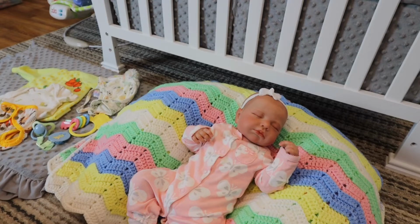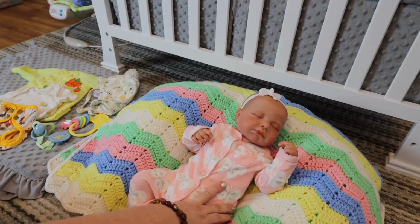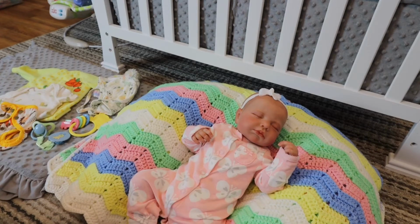So I just want to give a shout out to the winner. She named this baby Vivian, and she wanted to call her Vivi for short, and her name is Ellie Hegland. So you are the winner of my baby name contest. Thank you so much for helping me out, because I was really stuck. I'm not usually stuck for a baby name, but I was really stuck. So this baby's full name is Vivian Isla Paisley, and I absolutely love her name. Vivian is such a classic name, and it's going to be so cute to call her Vivi for short. I never thought of that.